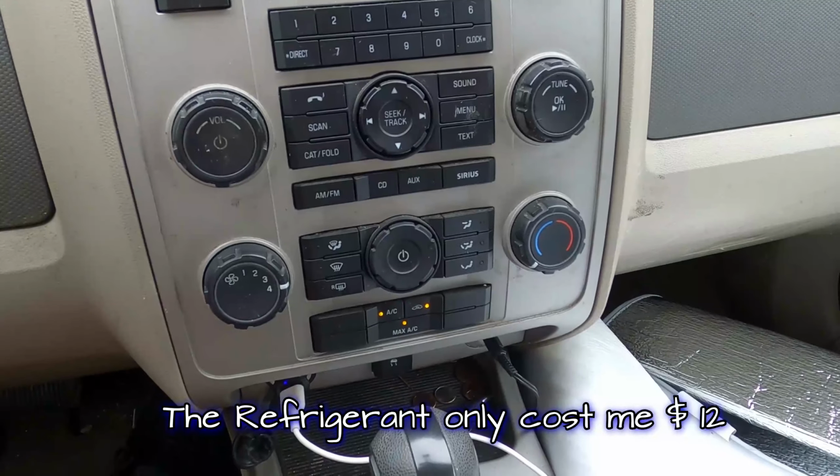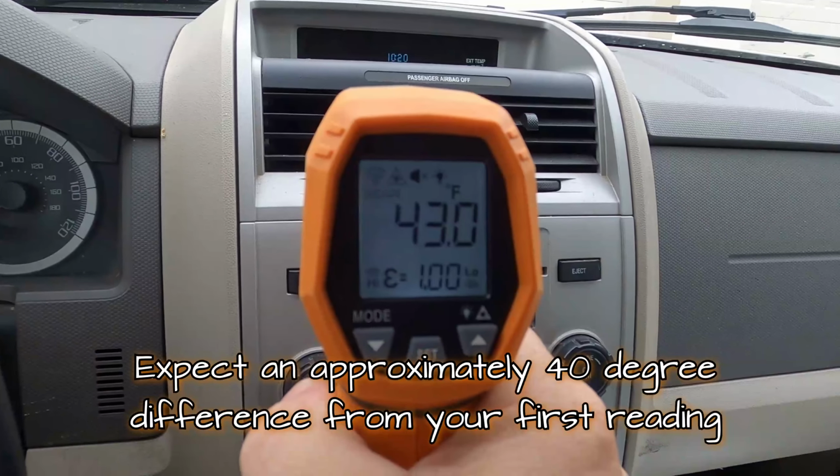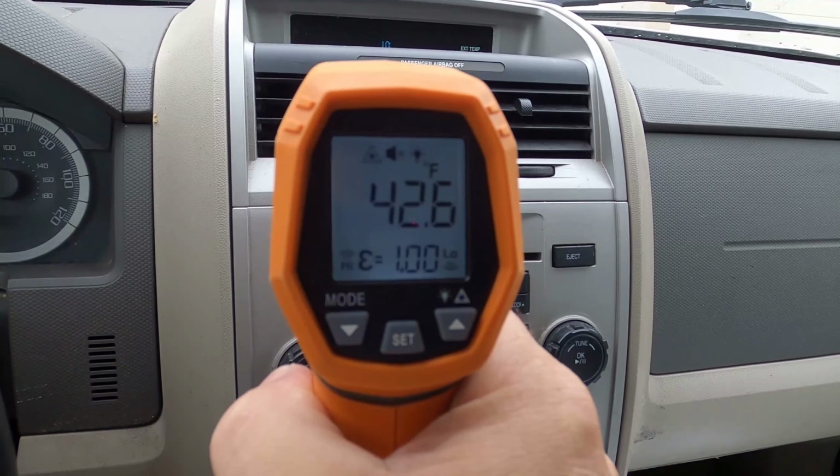Well, right off the bat, I can tell it's dramatically colder in here. So if the same thing is happening on your vehicle, give this a try before taking it somewhere and maybe you could save a few dollars.